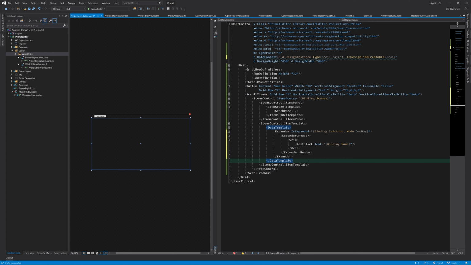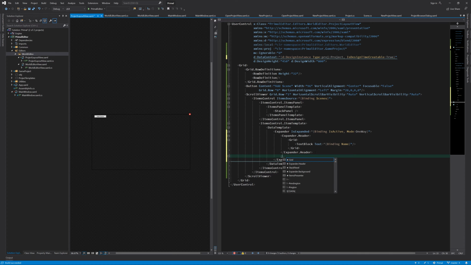And in the body of the expander, for now, I'll just have a border with a blue background.